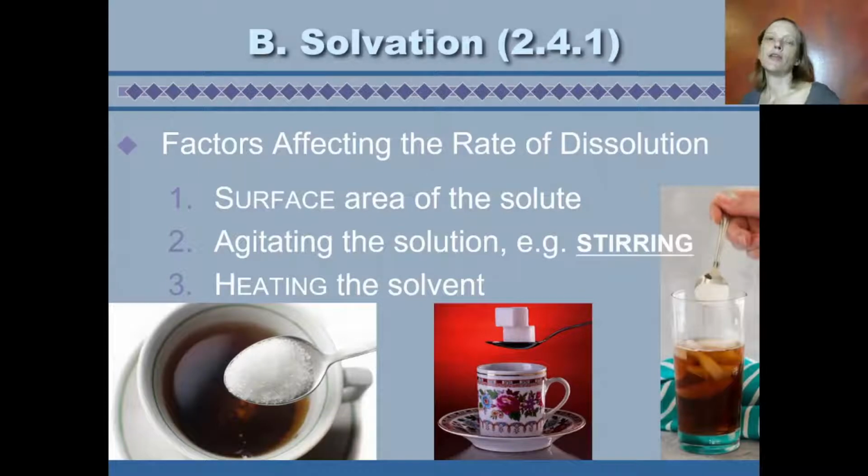The third thing that affects solvation is heating the solvent. If you add sugar to your iced tea, you will find it takes much longer to dissolve than adding sugar to your hot tea. Solids dissolve much faster when you heat the solvent. The opposite is actually true if you're trying to dissolve a gas, but we'll be mostly focused on solid solutes in this class.